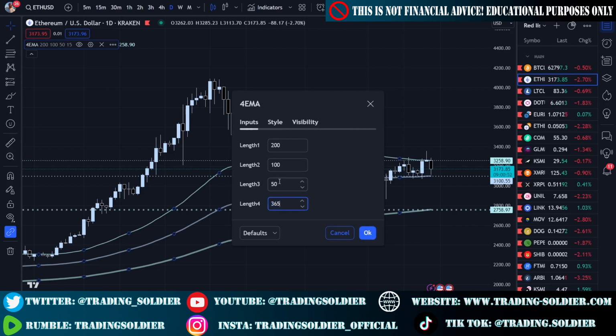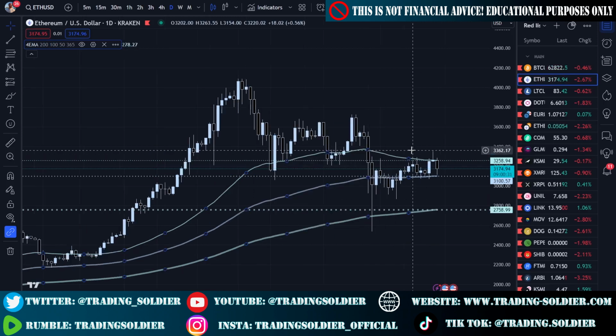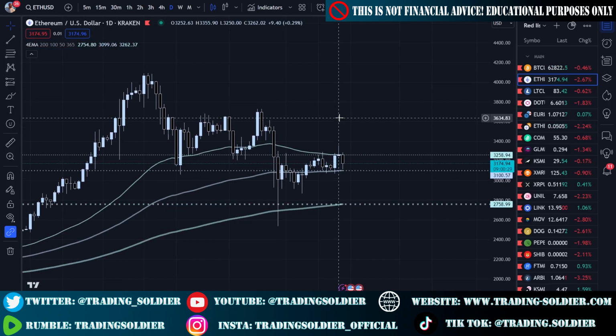As you know, the death cross or the golden cross is when the 50 EMA crosses the 200 EMA to the upside or to the downside, and we can consider this in the daily time frame as a death cross or a golden cross, okay? And also the 365 EMA is useful to me to know, in the daily time frame, where the yearly average of the price is, okay?